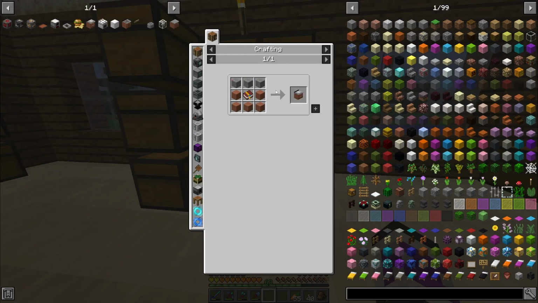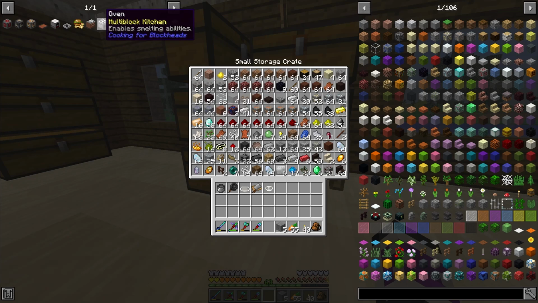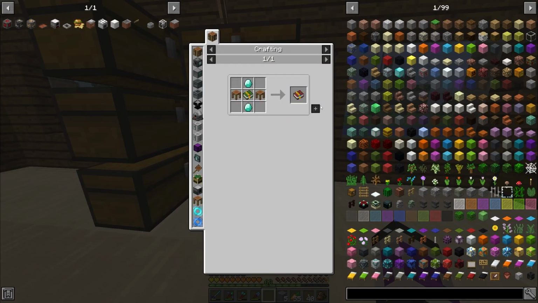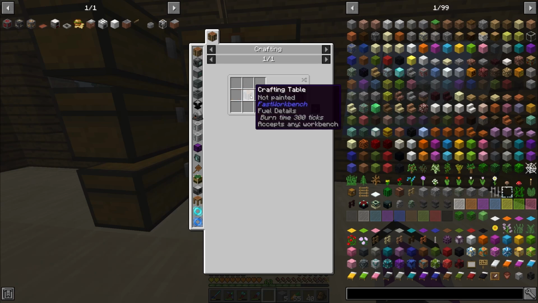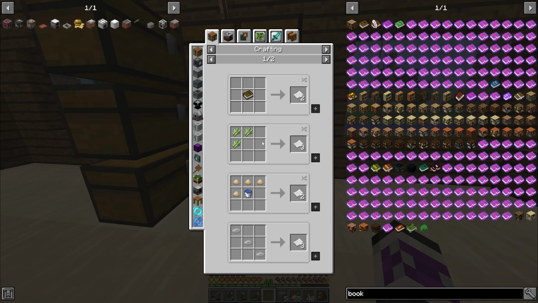So what do I need for all of this? I need more stone, and probably more terracotta, but not that much more. And I need this book, Cooking for Blockheads 2, which doesn't seem too bad. But that needs Cooking for Blockheads 1. I just smelt a book, so I need paper.